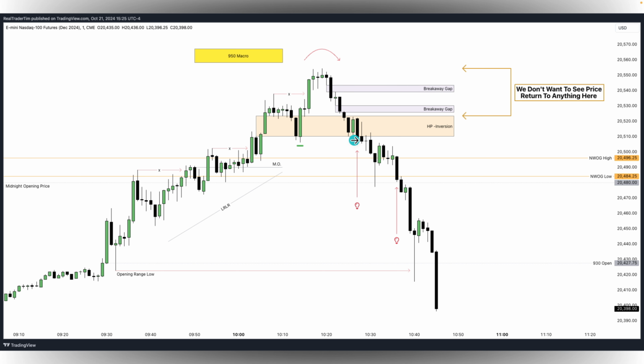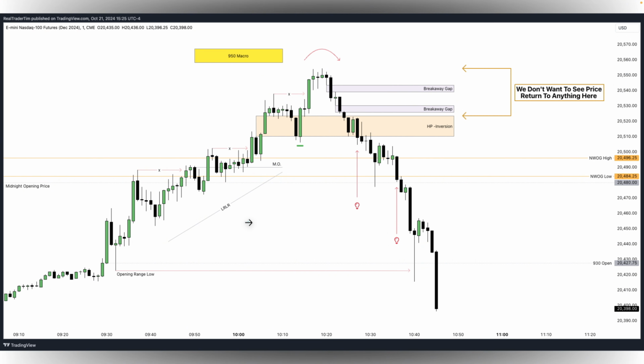You're looking above wherever current market price is, and you're saying, well, what else is there to do above market price? We want to see these remain unfilled, so all the business up here should be done. So we don't want to see price return to anything above that high probability bearish inversion. We want to see it show us signatures of weakness. Okay, so your ability to read order flow and understand which PD arrays are significant and which PD arrays are not, coupled with all these swing lows, is when you're going to not only get the best setups, but you're going to be able to see clean delivery and expect quick delivery, right?